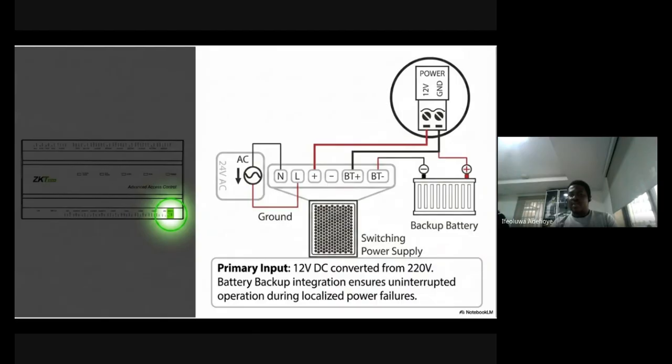So on the control panel, on the controller, you have the points where you power the controller. The controller uses 12 volts DC power, right? And this is the architecture. Your 220 volts coming from your switching power supply goes into a control panel that has 12 volts. InBio Pro Package B will come with that panel. But if you don't have that panel, you can get a switching power supply that converts 220 to 12 volts.